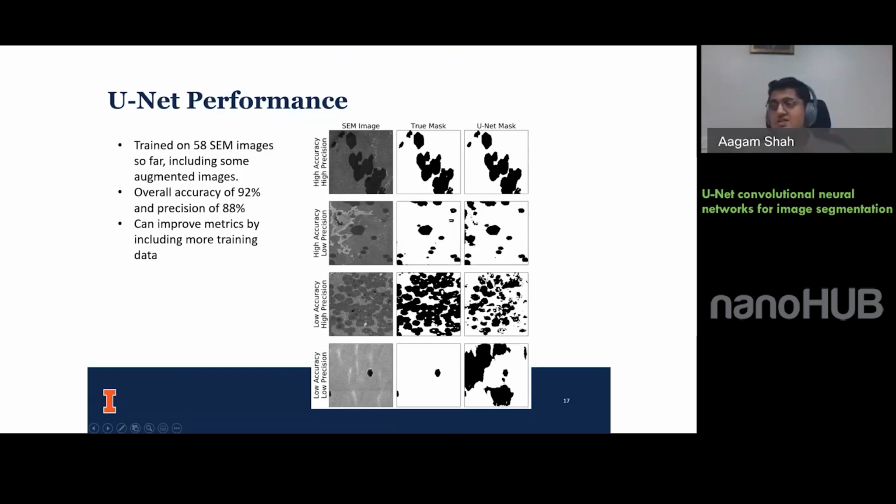On the other hand, in the image here, you will see it has identified almost all the domains. So in every domain, you will see there are a few pixels that have been identified to be graphene, but it's left out quite a few parts of those images. This is what it means to have low accuracy. The last one is where we see some images have low accuracy and low precision. So this shows that our model is still a work in progress. We still can do a much better job, and we are doing so.